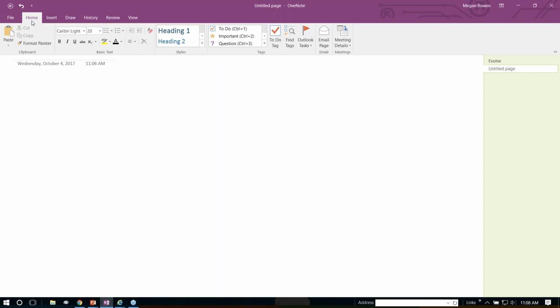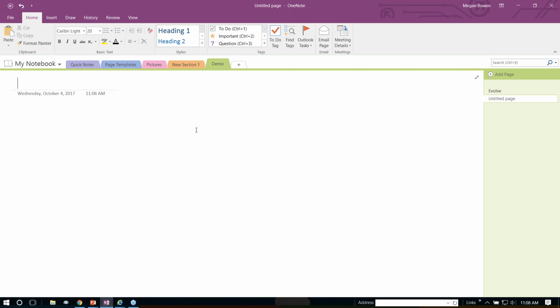And so what we want to do is make sure that if we want this to show all the time, we just come over to the far right and there's this little pin, and we can actually pin the ribbon, and that will allow the ribbon to stay for us all the time. And then, of course, we can close it if we wish. So if you'd like it to close, we can do that, and if you would like it to stay, we can do that. So just a little tidbit for you there.